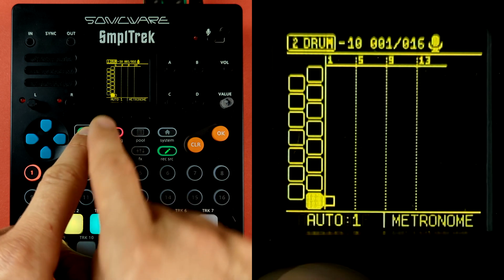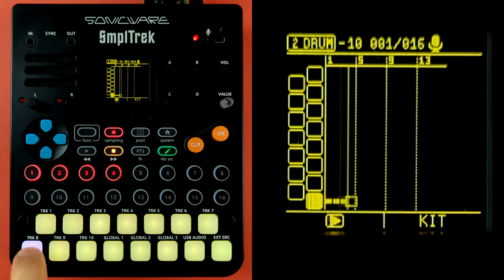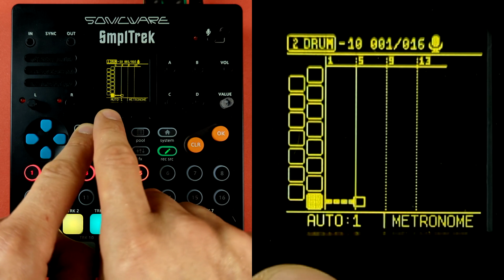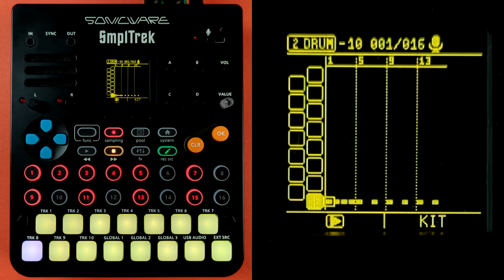But now if we go function and 1, a new note will advance the sequence. So we can change that to 2 and it will skip. And it will include your velocity. So this works with drum, instrument and MIDI tracks.